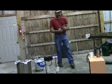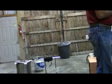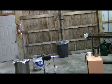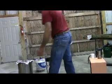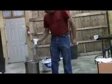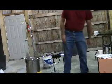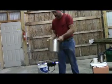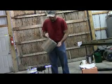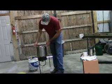You want it to go slow to keep from burning it. It takes a while to do this. About a cup of water just kind of helps keep it from burning until it gets started. We've got about 8 pounds in here.